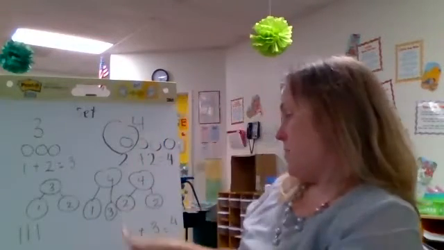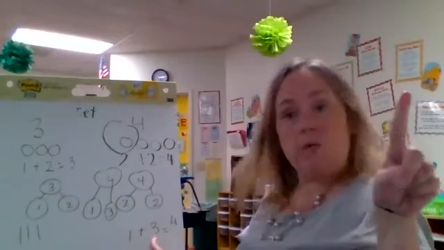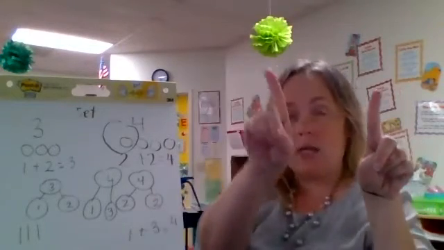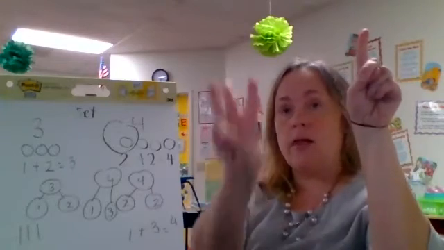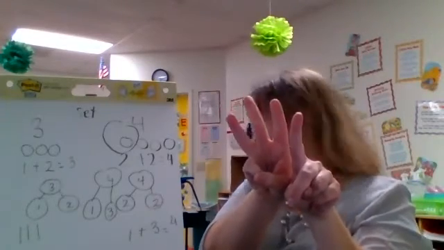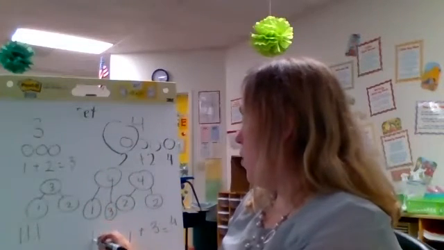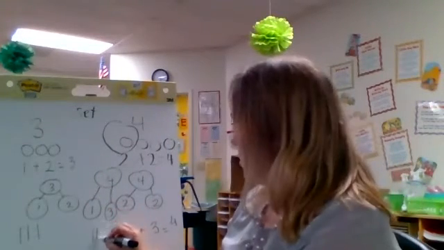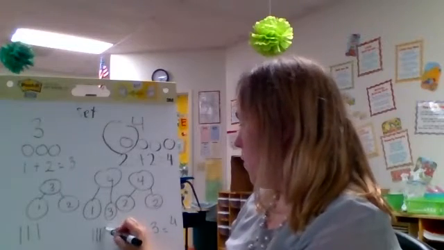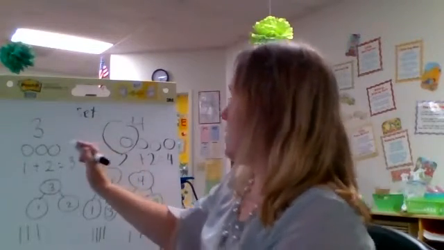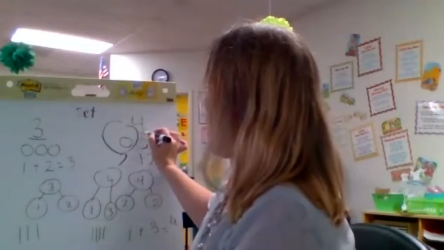All right, let's try the same thing with 1 and 3. So 1 on one hand, and how many on the other hand? 1, 2, 3. 1 plus 3 equals 4. And let's draw those nice little tally marks. 1, 2, 3, and 4. So we have sets of 3 today, and we have sets of 4.